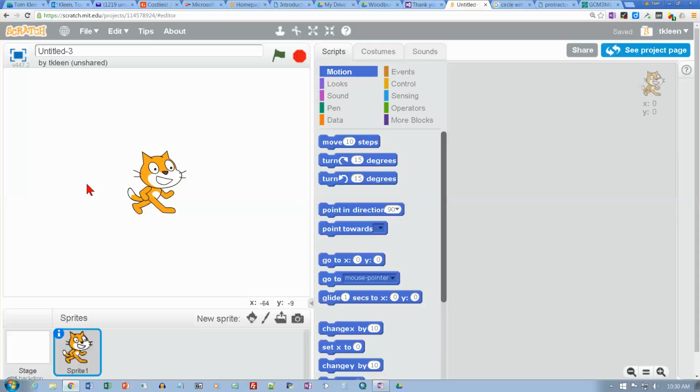And if I go in the other direction using negative numbers, the furthest I can go over here is negative 240, and I bump into the edge of the screen. So I've got 240 pixels on this side, and 240 pixels on this side, and you add them up, I've got a total range of 480 different positions in the X range going left to right. So negative 240 is the furthest I can go this way, 0 is right smack in the middle, and way over here is 240.